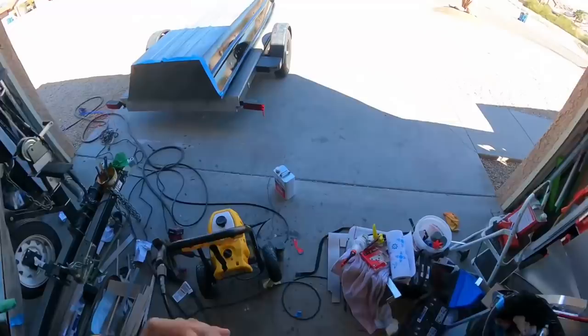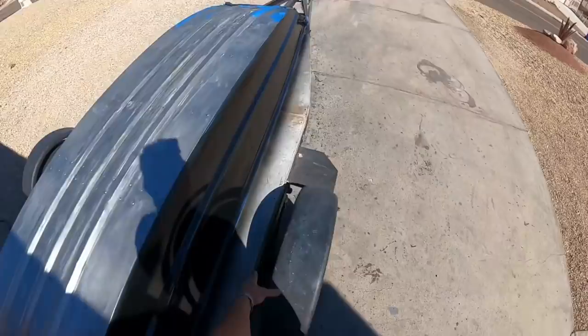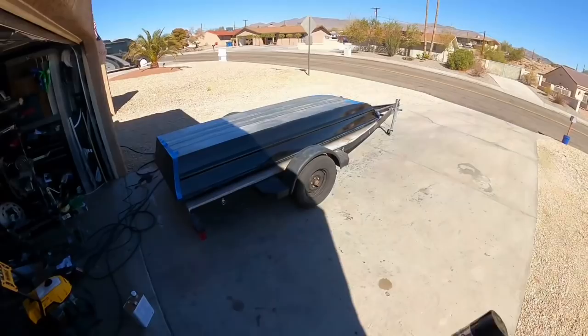All right, came out pretty nice, pretty glossy. One spot pulled that I didn't catch, and it was conveniently right here where the sun was. I didn't catch it. One spot, I put a decal over it, but everything else looks nice.